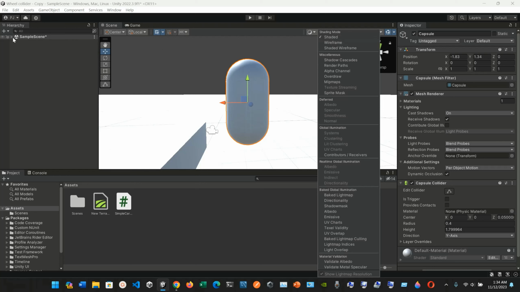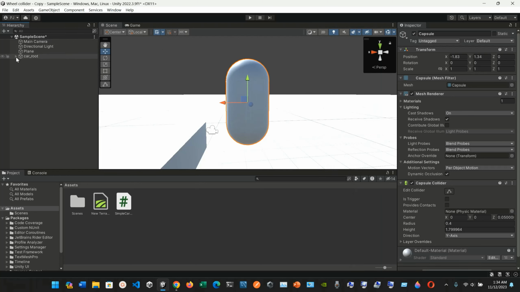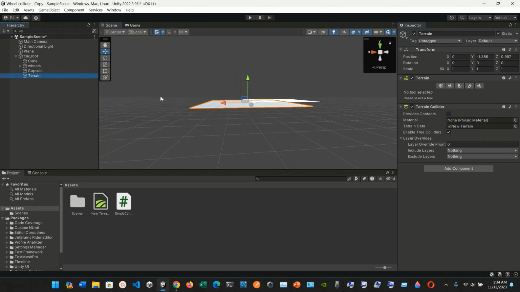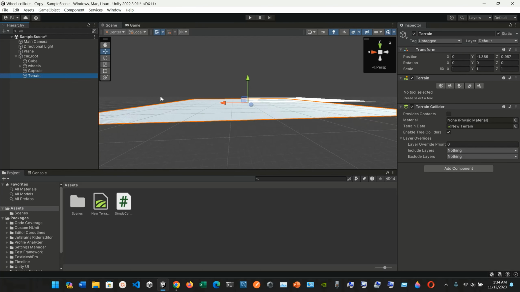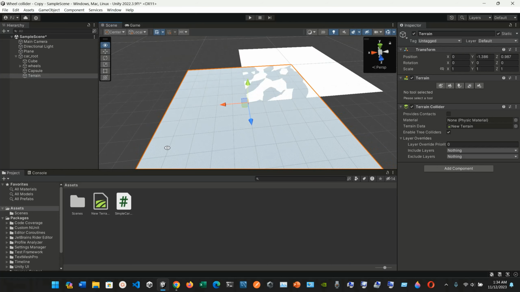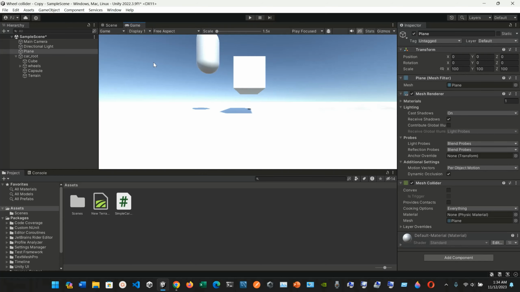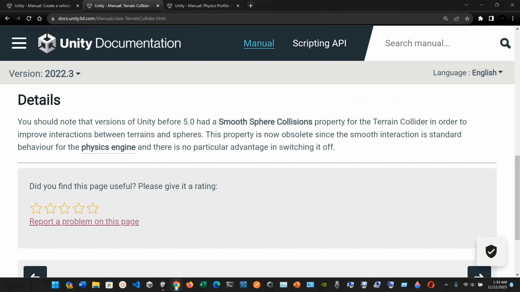What is terrain? So okay, so this is the terrain, and let me see that. Okay, so we have a terrain, and this one is the plane. Okay, so then we have the terrain. Yeah, that's fine so far.